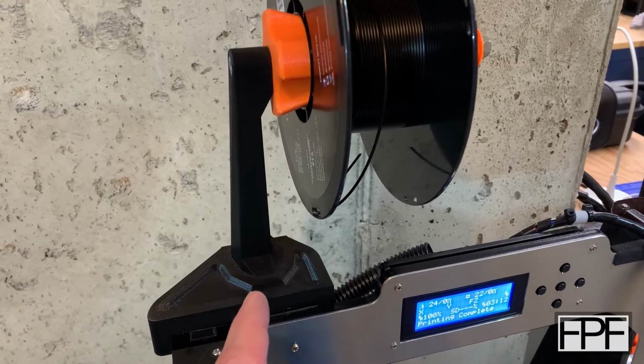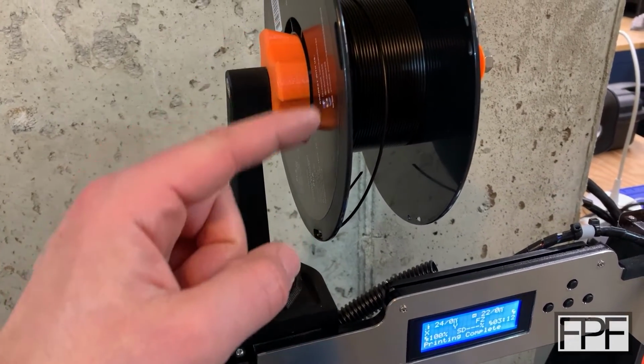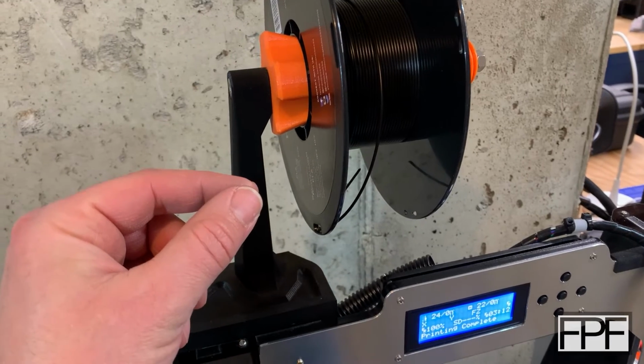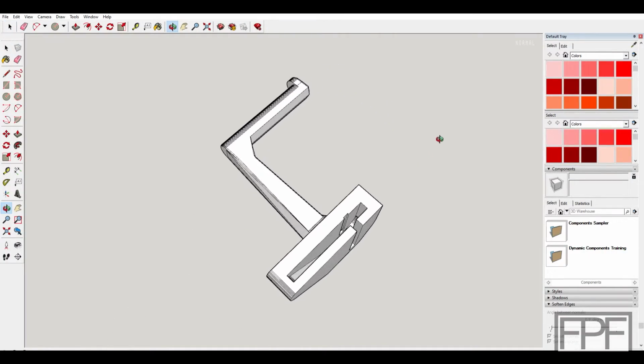Let me fire up CAD and see if I can design one of these that instead the spool just rides on, and see if we can hit that sweet spot with the amount of resistance that we want for the filament unwinding without having too much. All right, and here's the design update that I came up with for this one.